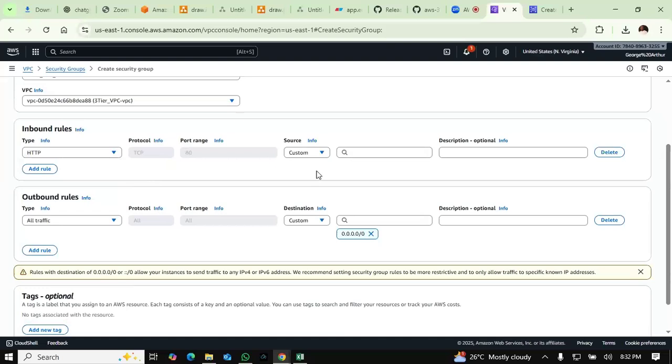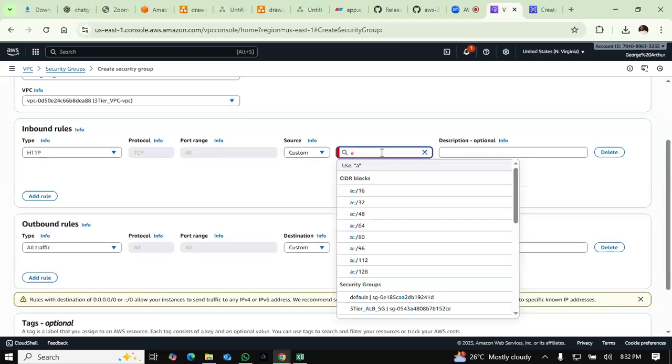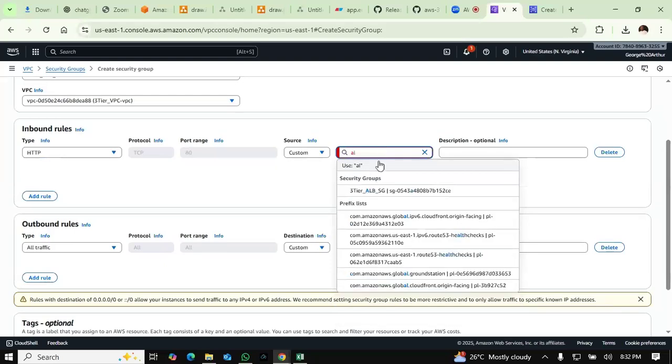And our app is going to allow only the ALB. So you won't be able to access our app layer unless you are coming from what? The ALB, right? So we select the ALB.